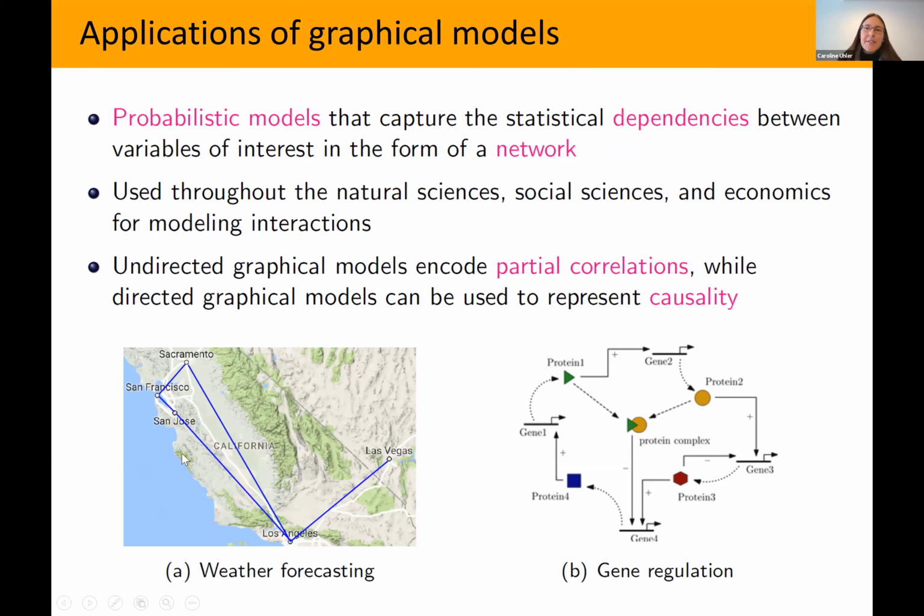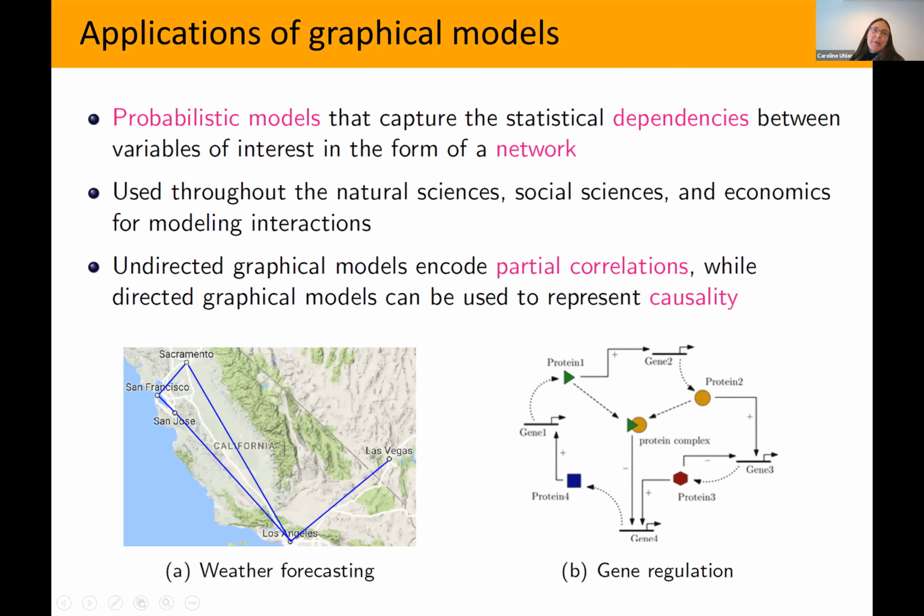Where you know that, hey, if cities are close by, they probably have similar weather, but if you have big mountains in between, then the weather can be quite different on one side or the other side of the mountain. So in that case, say San Francisco and San Jose, right? Knowing the weather in San Francisco will tell you quite a bit about the weather in San Jose. But here, since you have mountains in between, then probably San Jose and Las Vegas will not tell you as much about the weather, say, if you already know Los Angeles. So there, really, an undirected graph is sufficient usually for this particular application. Okay, so depending on the application, you'll want to use different kinds of graphical models, and we will be discussing all of these different kinds of graphical models.